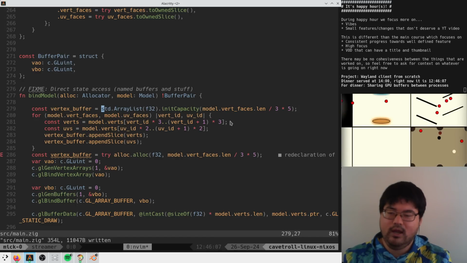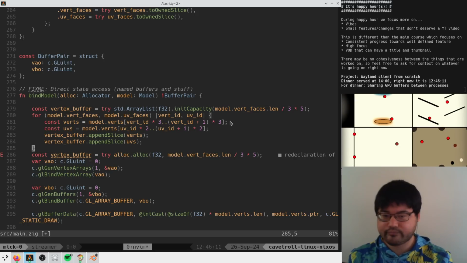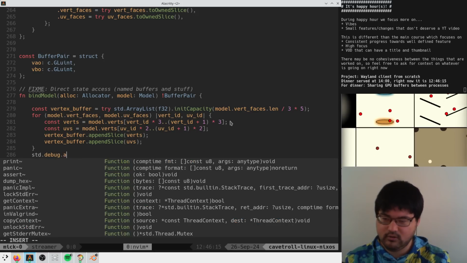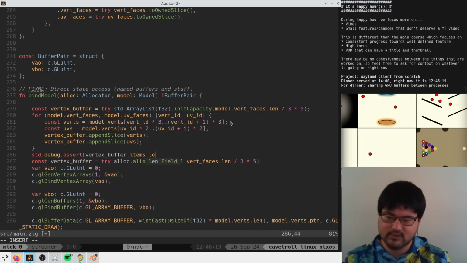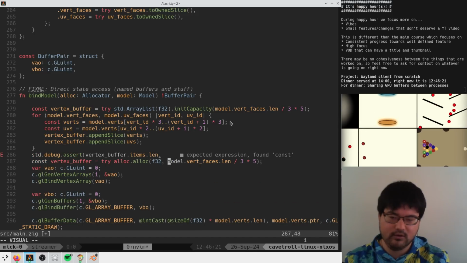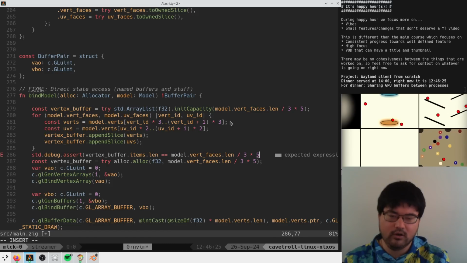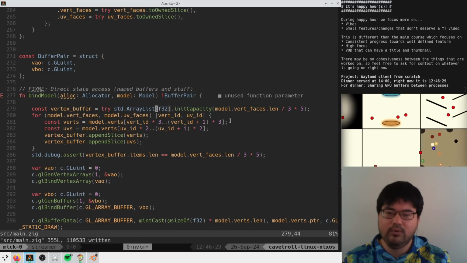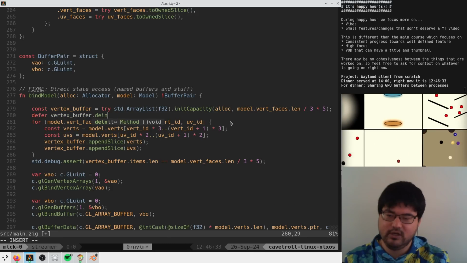And this needs to be tried. And then we'll say that the vertex buffer, we'll just assert here that the vertex buffer items len is equal to what we expect it to be. Okay, there we go. We need to use the allocator here, and then we need to defer vertex buffer to unit.